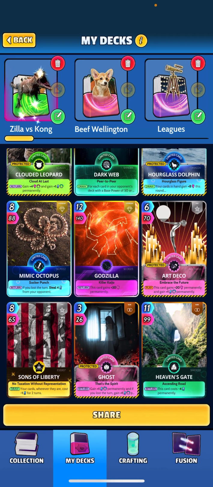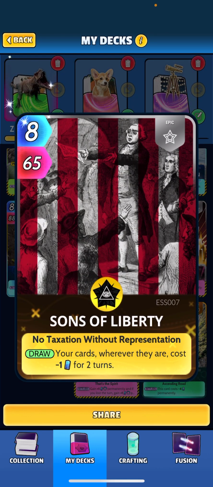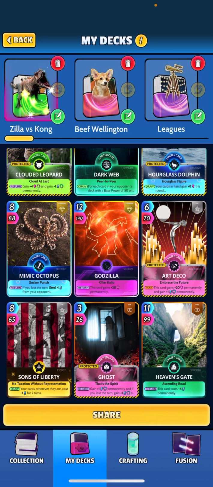We have Sons of Liberty. When drawn, your cards, wherever they are, cost -1 energy for 2 turns. Again, just debuffing our expensive cards, or not debuff, but making them cheaper so we can get them out more efficiently and try to ramp up.